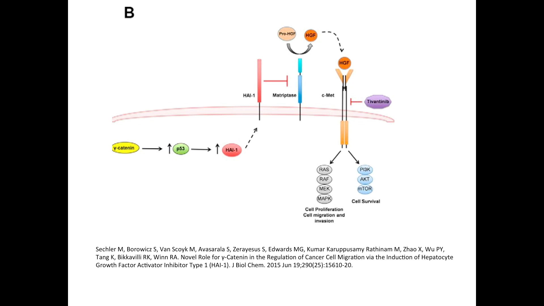Now it has a mechanism: JUP or gamma catenin induces P53, which induces SPINT1, also known as HAI-1, which probably inhibits growth factor promoting cell proliferation, migration, and invasion. We didn't know this — I got all of this information for free. This happens to me a lot: a cancer researcher will say they have 10 subjects and want to write a grant. I'll ask if anyone's done that cancer before, look in the database, and find another study three times bigger and better controlled. There's so much information out there — if you find these true signaling networks, you can eliminate years at the bench.